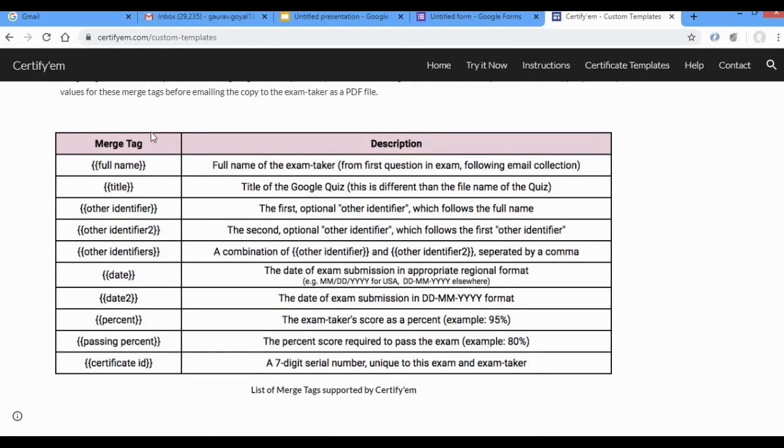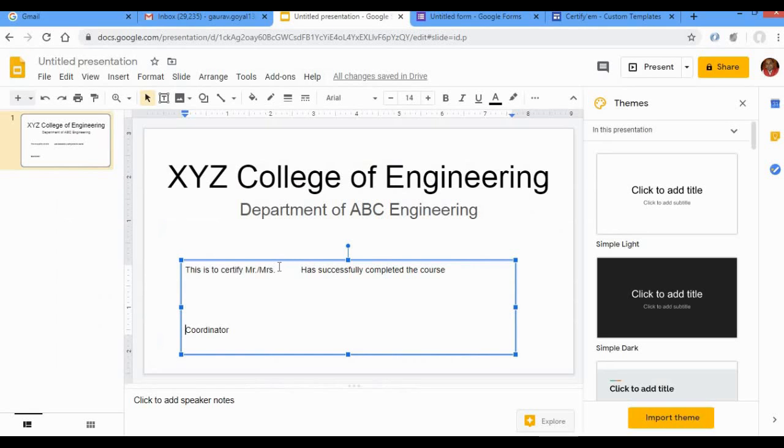This particular part shows me a merge tag, and this is the description of what they are trying to use. Okay, so in the merge tag, we'll use full name. So if I want to interlink it with this particular part, you can write it down in this manner, full name.